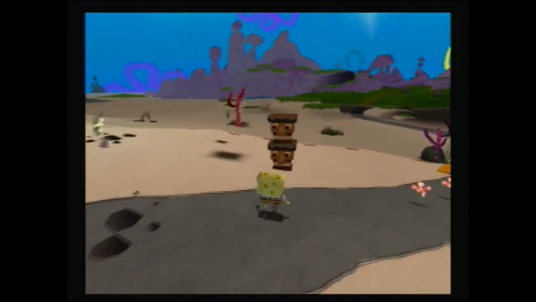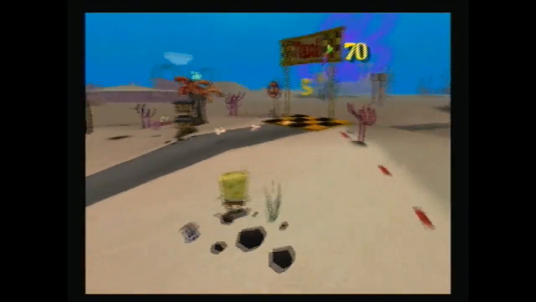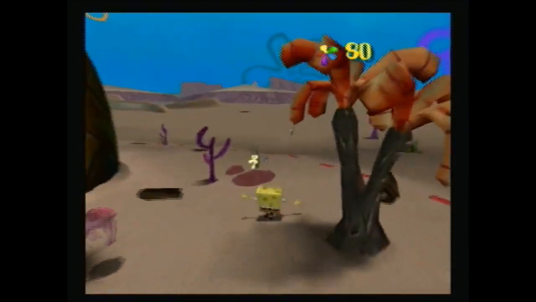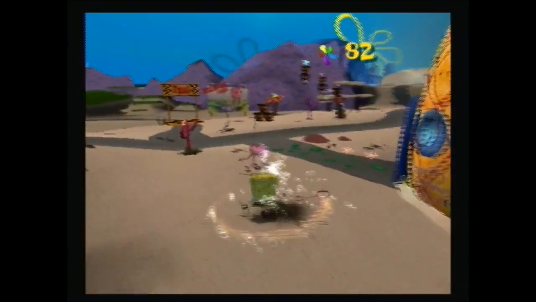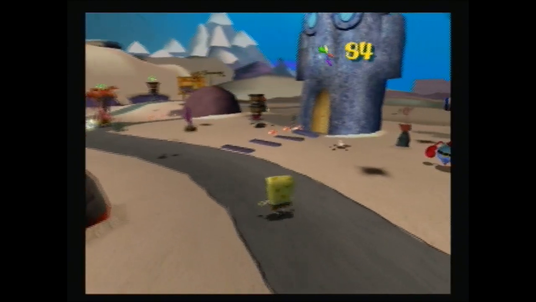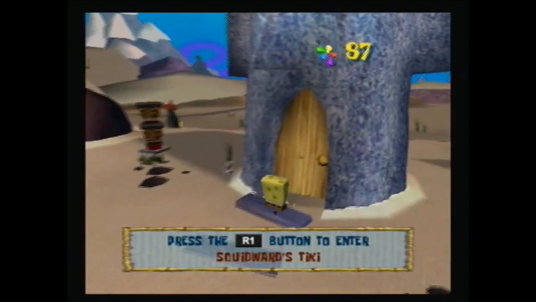We'll just leave it at that. Go away, SpongeBob. Yeah, go, SpongeBob, go! Away. That's where we put it. So I'm gonna go ahead and get the stuff from Squidward and Patrick's houses real quick.